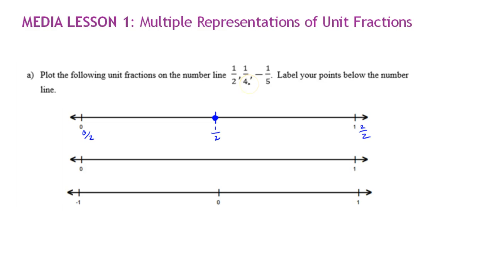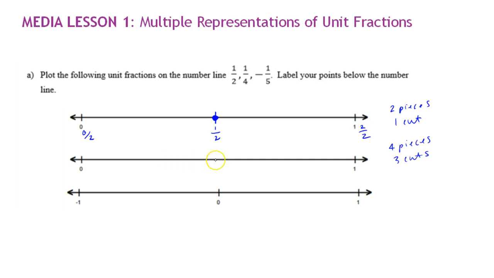Now let's look at 1/4. So 1/4 would be 1 out of 4. We need to break this unit into 4 pieces. Now notice when we broke this unit into 2 pieces, we made 1 cut. So cutting 1 in half breaks it into 2 pieces. So cutting into fourths, we would need to make 4 pieces. We're going to make 3 cuts.